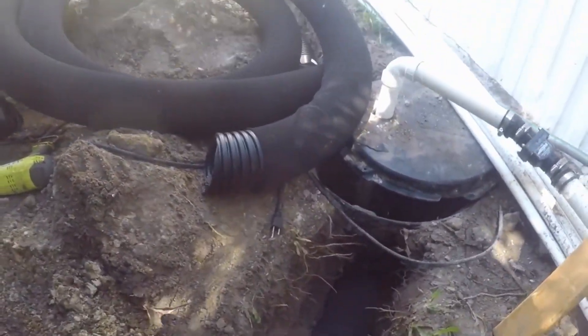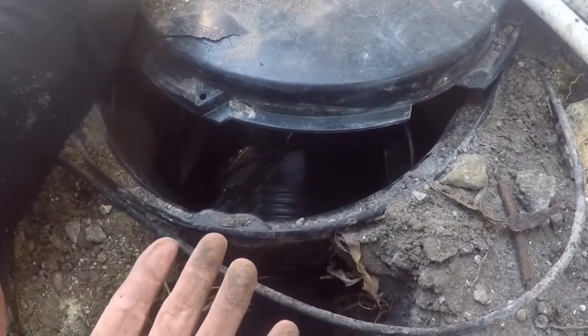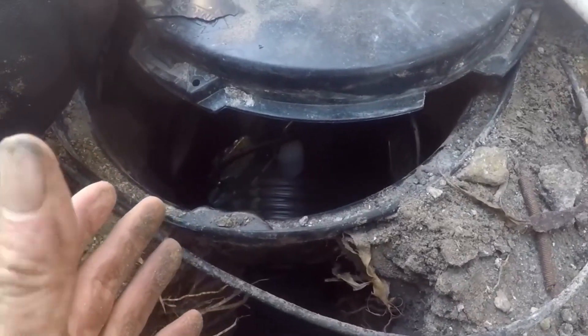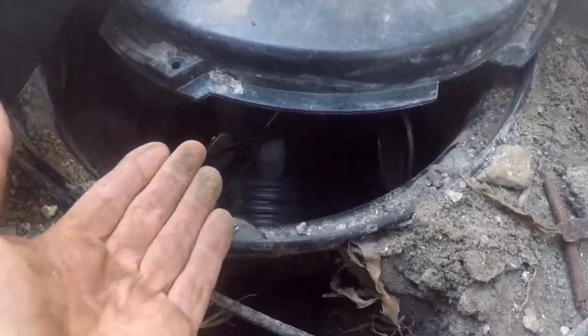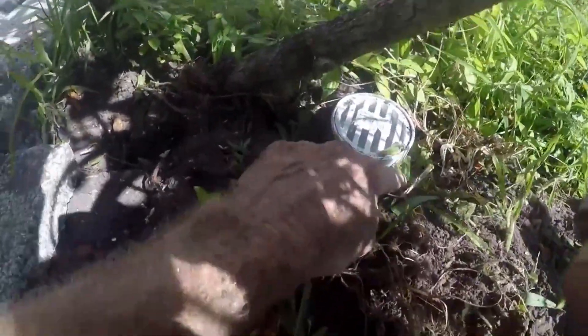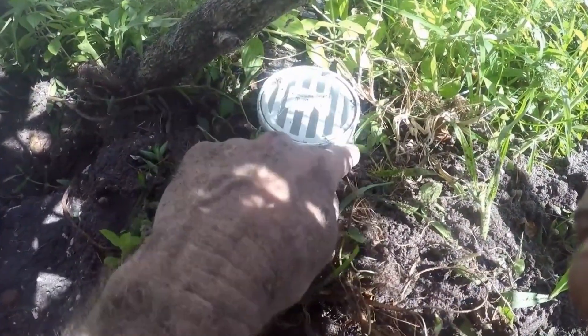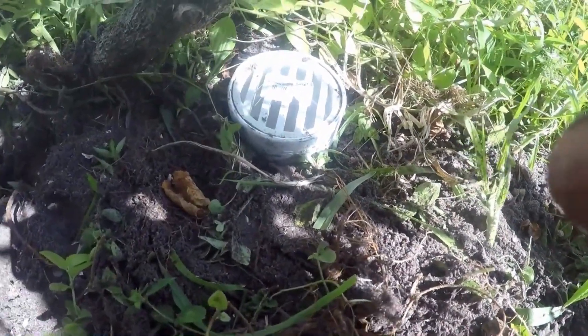The biggest thing you have to have is a discharge. We're using a sump pump — the yard runs uphill out to the front so we use the pump as a lift station to lift that water up. Here's where we discharge: this is a three-inch fitting with a grate. The sump pump is going to push the water out through here. We always put a set screw in here because if you don't, the pump is so powerful it'll pop that right off. This is Chuck with Apple Drains reminding you that if you believe you can do something, I guarantee you can do it. Have a great day.